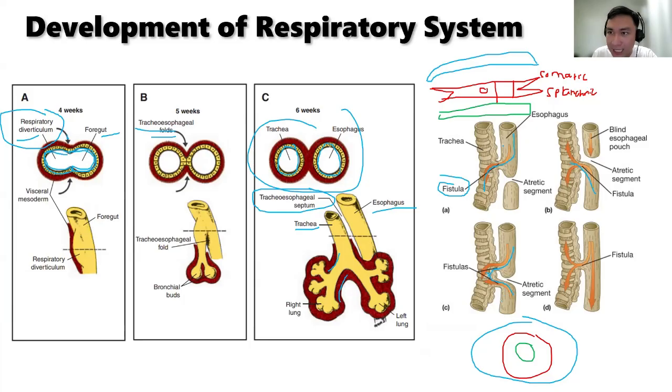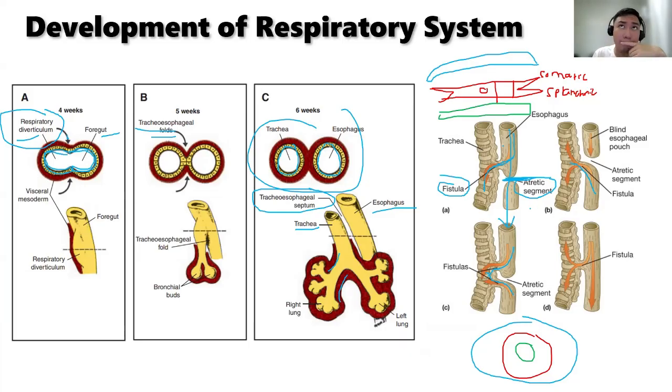So these are fistulas. Ano naman yung tinatawag nating atresia? Atresia, ibig sabihin may hati. So may disconnection. So take a look at this, atretic segment. Kasi dapat yung esophagus, diretso lang yan pababa, di ba? Kaso nga, nagkaroon siya ng abnormal fistula or connection with the trachea. So, nahati siya. Merong segment dito na putol. So, that's what we call your atresia. So, esophageal atresia. So, usually, magkasama yan.